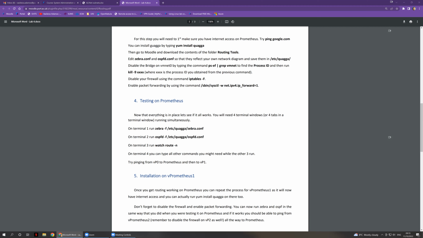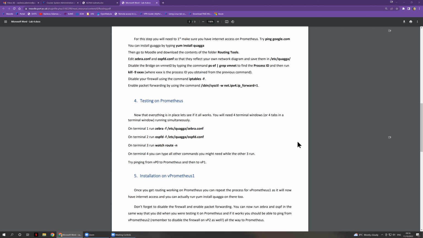Okay, so once that is running, then the window is pretty much disabled. You cannot type anything else on it. So you go to another terminal and you type ospfd -f etc quagga ospfd.conf. Once you type this, things will start happening. So basically, once the routing protocol runs together with the routing daemon, Zebra, then you should be able to see in this terminal all of the network address exchanges between your now active router and all of the routers available that router can access, everybody else in the network. So you should be able to see network addresses being scrolled down and network updates for your routing table.